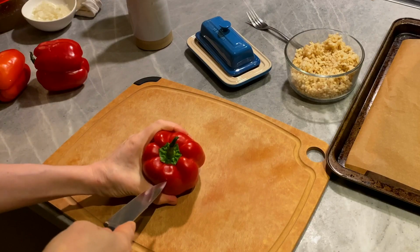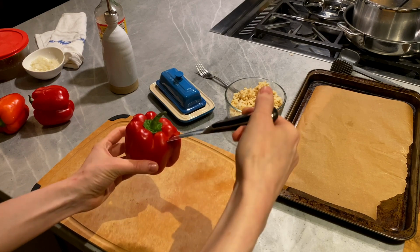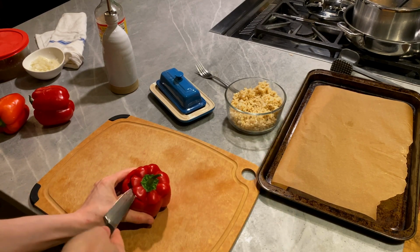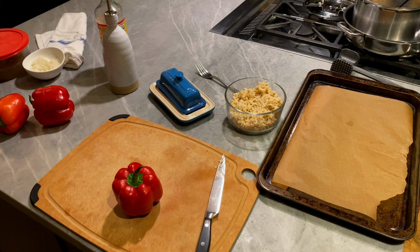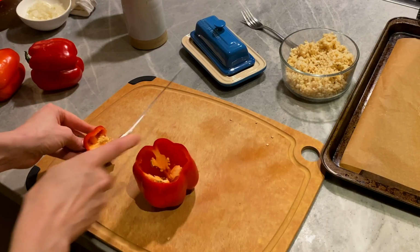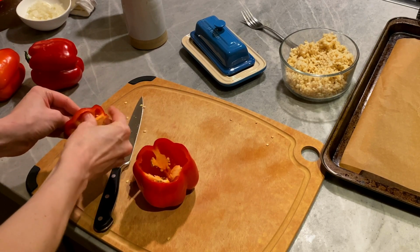And let's do it. First thing we need to do is cut the top off. So you want to have the knife at a little bit of an angle because ultimately, much like carving a pumpkin, this at the end is going to be sitting on top. So if you cut straight down, it might drop in. You want to give a little bit of an angle. So the whole point now is just to get all of the seeds out.